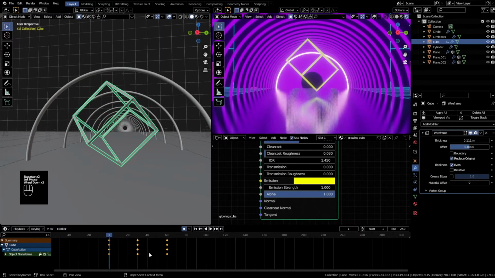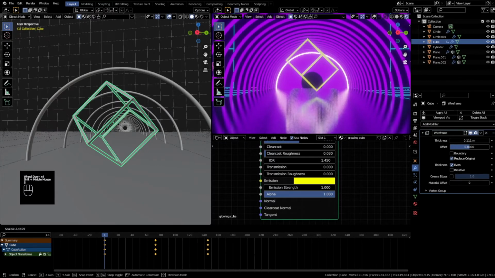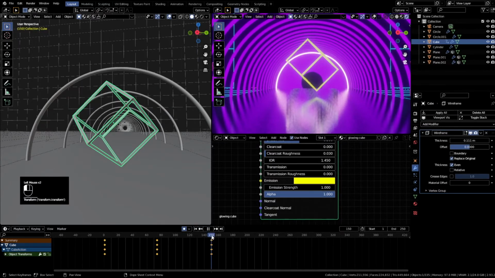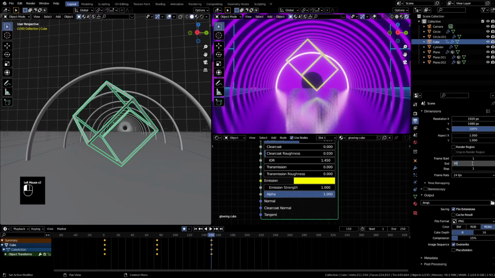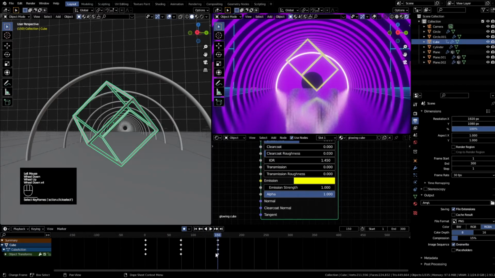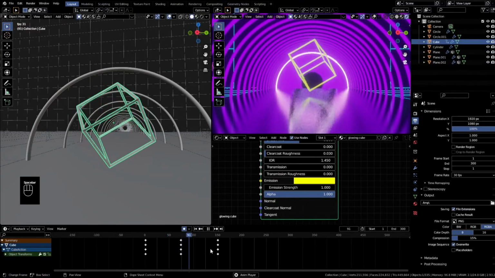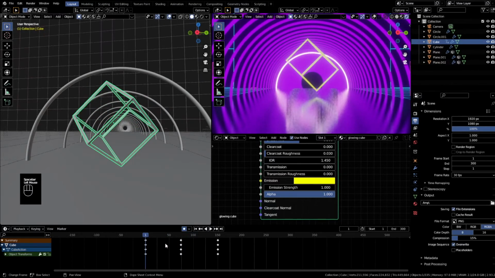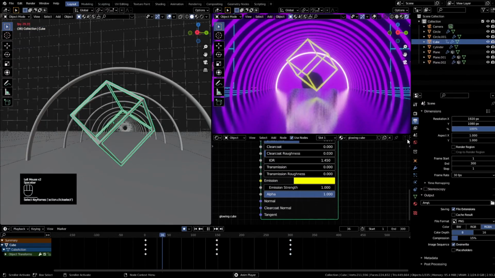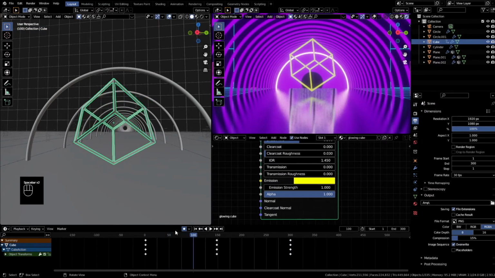It's pretty fast though, and I don't want that. So let's scale it up to half of the length of the animation, which if we go over here, we can see is, let's make it 300 frames at 30 FPS, so that's 10 seconds long. So we can see that that is a much slower spin now. It's still a little fast actually, so I think we'll scale this all the way up so that this is on frame 300 at the end. And now it's a nice slow spin.